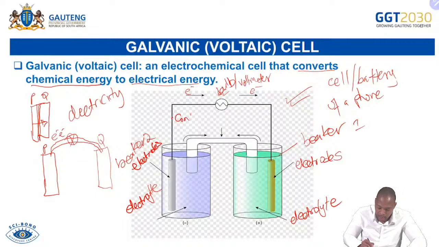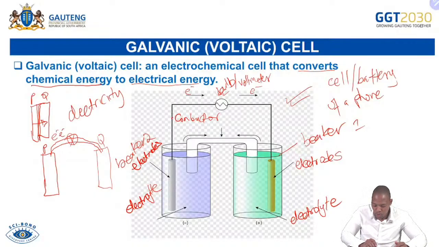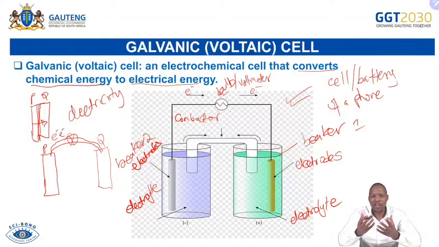This is a conductor. This is the path that is being offered, because we know that this electrode will give electrons to this electrode if we were to put them together. So then we have decided to separate them and then offer a pathway through a conductor. So to say, yes, you want to give electrons to this one. How about you give them through this wire? We want you to give them through this wire so that along the way, we take advantage of it, then we get light and we have electricity. Beautiful stuff to me there, grade 12.